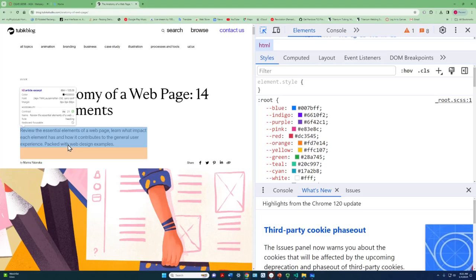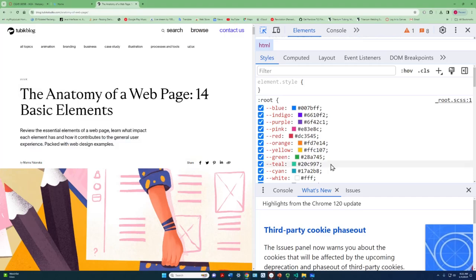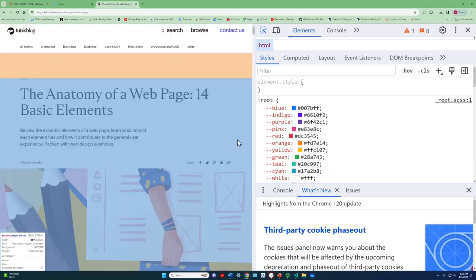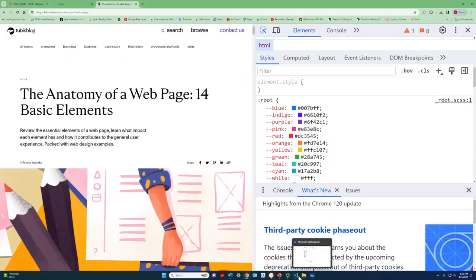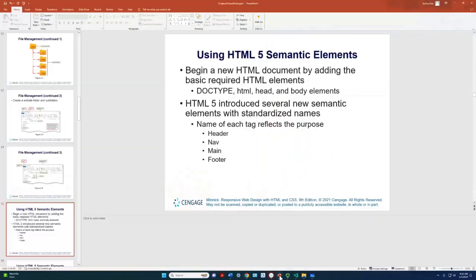There's another one. Here's the example. This one is using an h3 tag, and it's called article-excerpt. So that is what an element is. Now let's go ahead and go back to our PowerPoint so we can continue on with our discussion. We've already gotten into the weeds and we haven't even started doing anything yet. That's okay. Things are going to run real quick.